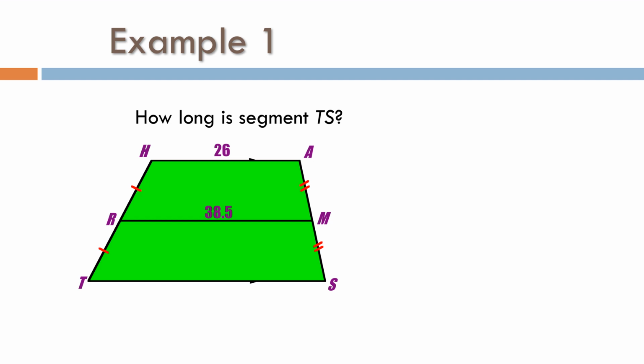Correct. What if I told you the length of TS is 17, how would you feel about that? I don't think that would be correct. Why? Because the average is 38.5 and the number would need to be over 38.5. Okay, so you wouldn't like 17. Would you like -4? No. That's ridiculous, right? It's insulting to ask that question. Okay, beautiful.